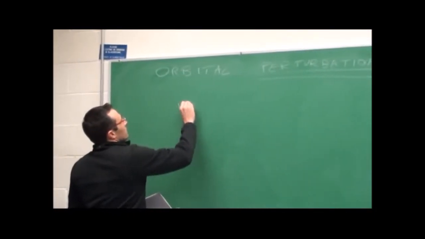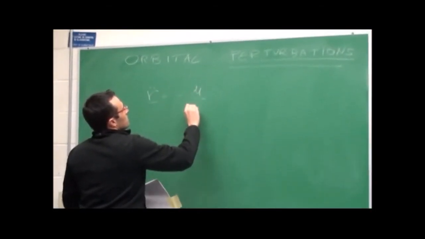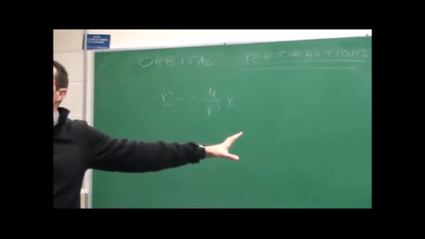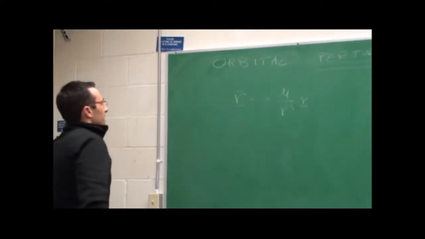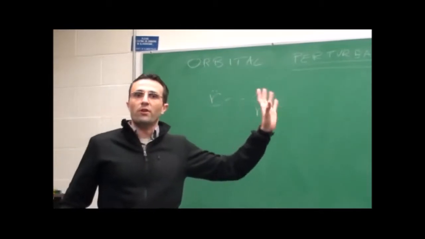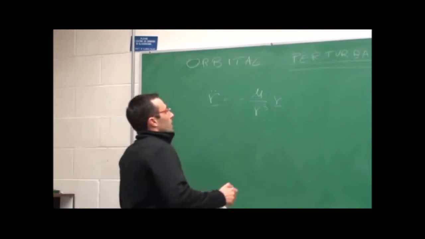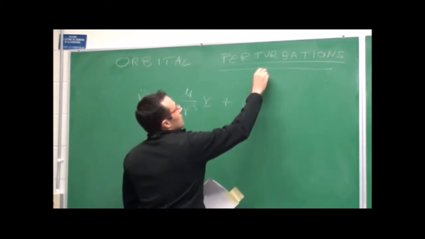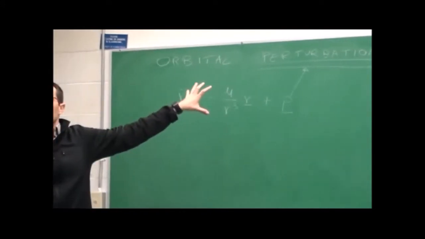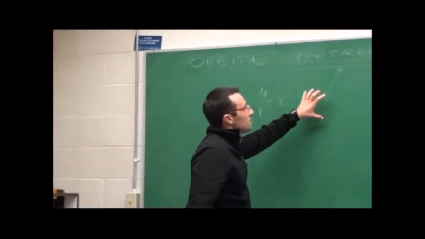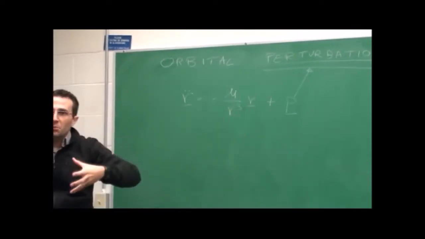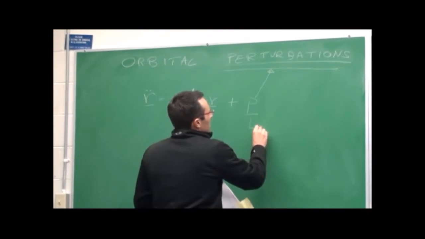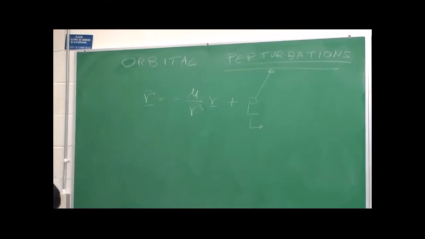So the bottom line is that we stopped before the break with this acceleration, where the planet, assuming that's the mu of the Earth, for example, it's a perfect sphere. The mass is uniformly distributed inside the sphere. Everything is great. You do have some code that includes more effects here, but we haven't derived those. We will, not today. We'll start with drag today. But in general, what happens is that there is more. So let's call this P or the perturbation. There are more accelerations acting on your spacecraft other than just this perfect spherical planet. It's a matter of modeling because that's what we do in dynamics.